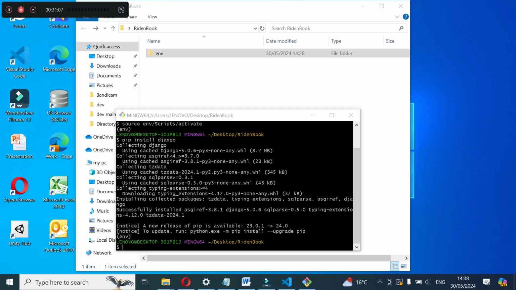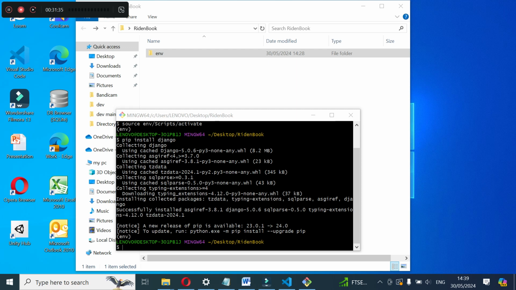Now, Django has finished installing on my virtual environment. The next thing you have to do is to start the project. When we created this folder, we had not started our Django project. We only created a folder, created our virtual environment and installed Django.